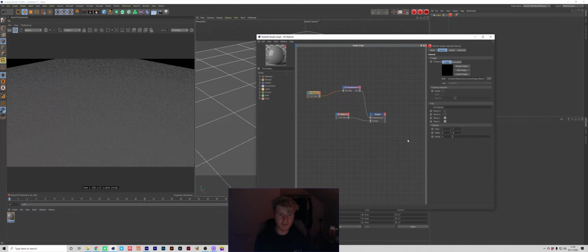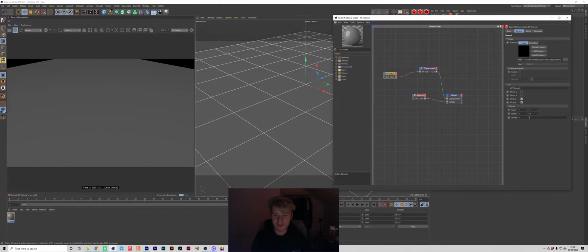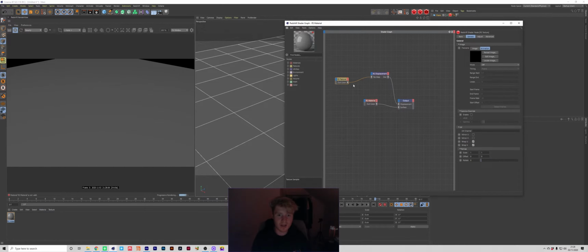So I'm going to hit open on that first frame, and as you can see, nothing is happening because we've got a completely black texture, which means, as we know, that there's going to be no displacement. So even if we were to scroll through the timeline, we can see nothing's happening. It's not going through the animation, and you're probably wondering what the hell is going on. So we actually need to come up to the animation tab of our texture and set the mode to simple. Still, we can't see anything, and that's because the final step we need to do to get this to work is set an end frame.